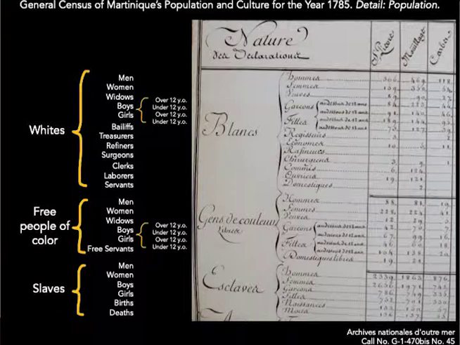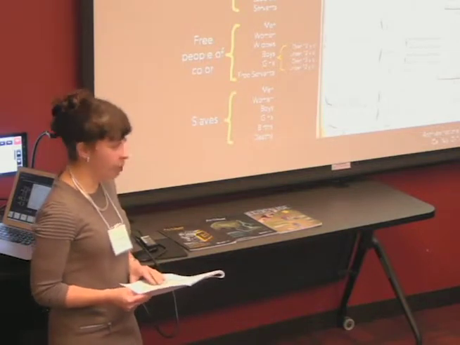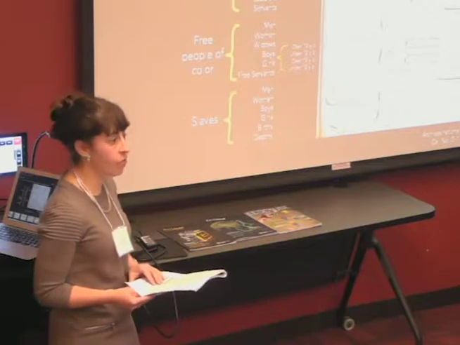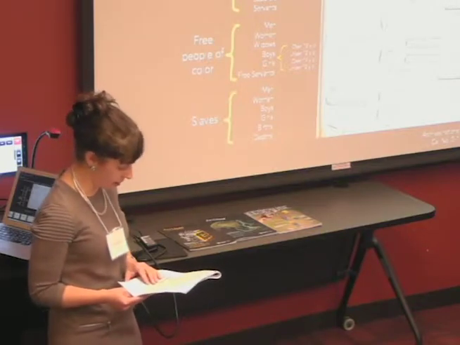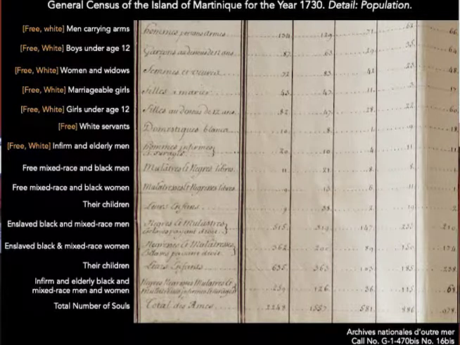These are clearly terms and categories that we'll have to think carefully about as we move forward with this project. Eventually, we hope to include on our website critical essays to help users of the data to think about these categories and their significance for understanding and using this data. Now, let's just go back for a moment to the first census from 1730 and return to the question of what governors wanted to know about the people in their charge.